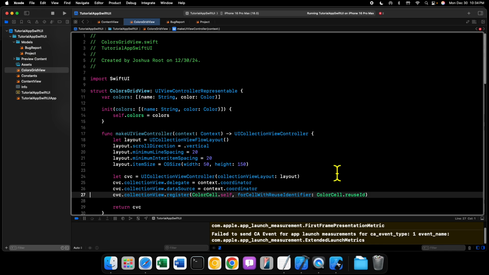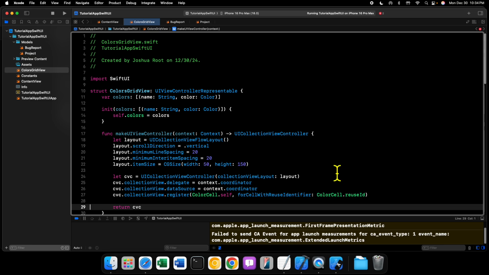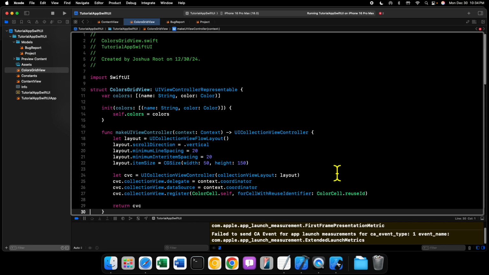We are registering a cell for our collection view with a given reuse identifier that is inside of our ColorCell class. And we'll take a look at that here in a second. And then we are returning that collection view controller. So now SwiftUI knows that we want to wrap this particular collection view controller into a SwiftUI view.